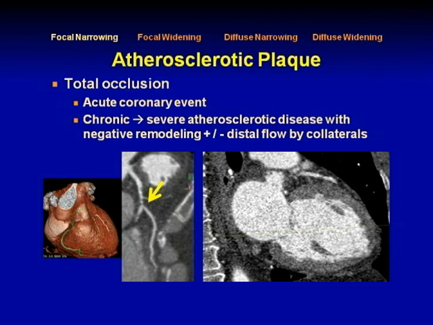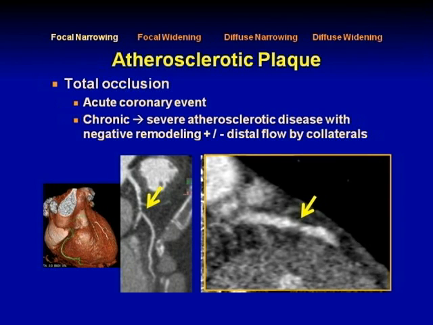Here's a different patient in the left anterior descending coronary artery. When you blow it up, you can see that there's a plaque inside the vessel. There's again a slight inward curvature of the outer wall. This is also described as negative remodeling. So when you see that with severe atherosclerotic disease, there may be reconstitution of flow distally by collaterals. You usually have this when there is a chronic ischemia. If the patient has total occlusion in an acute setting, that's usually in the setting of an acute coronary event.